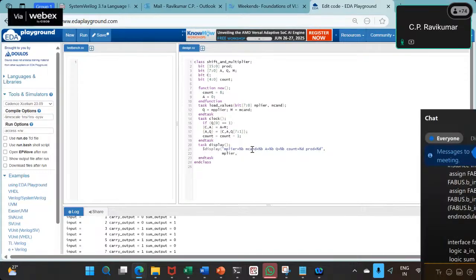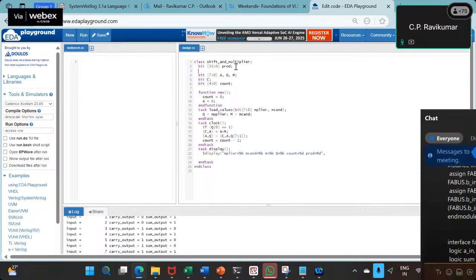So the multiplier is not there at all, right? We are not storing it anywhere. Maybe it would not have been a bad idea to store it.